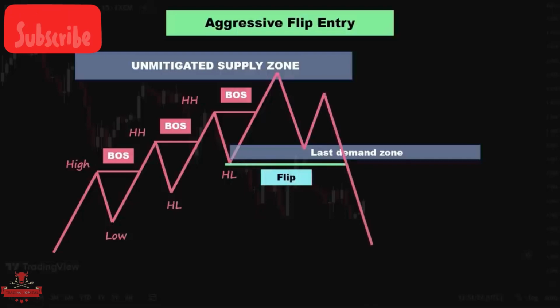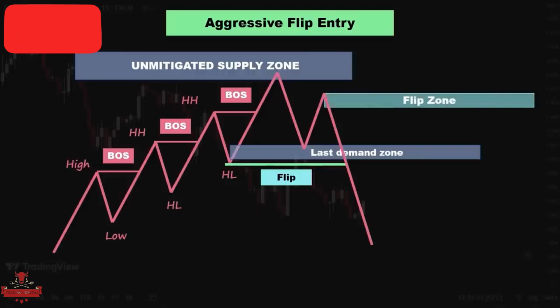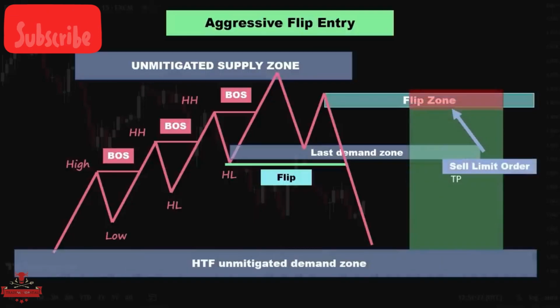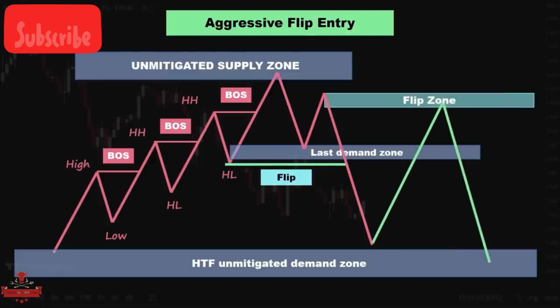Based on the aggressive entry, after identifying the correct flip pattern, first, we should highlight the flip zone created by the wave, which flipped the recent demand zone. Then we set our sell limit order at the lowest point of the flip zone, and we will wait for price to activate our order. Also, we should place our stop loss a couple of pips above the flip zone, and we should target the next unmitigated demand zone as our take profit. Let's apply these steps to the real price chart.